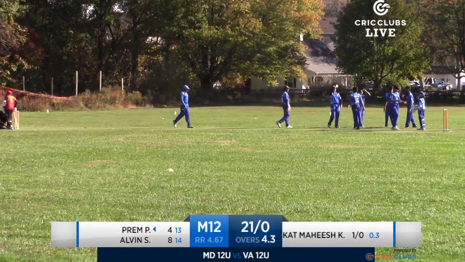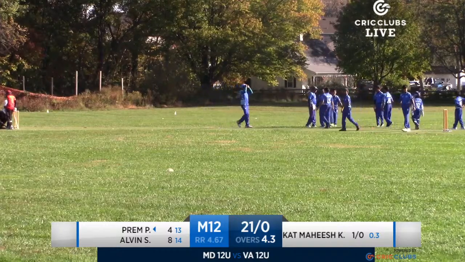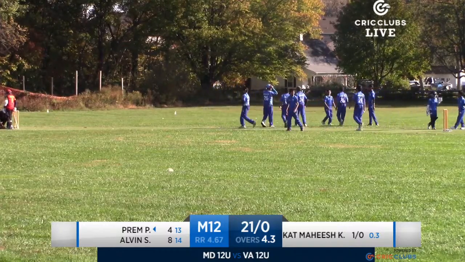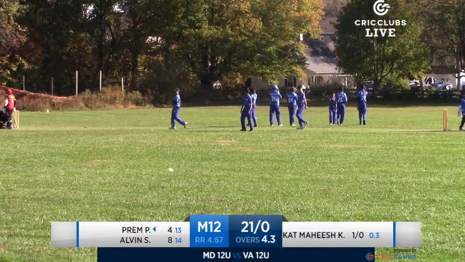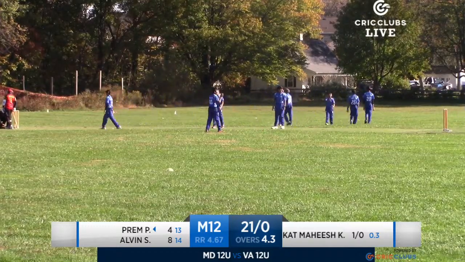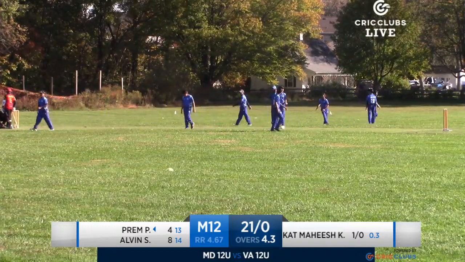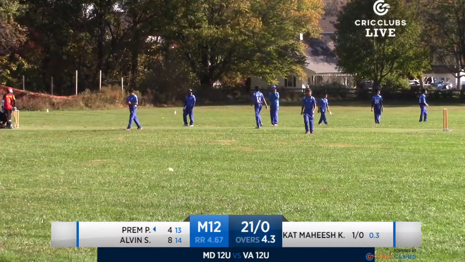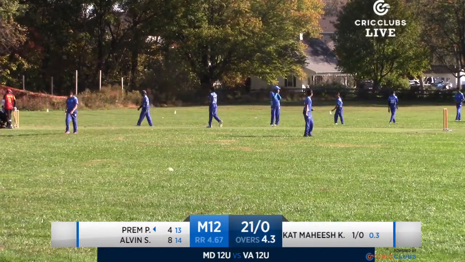He's been spot on with good pace, and Prem Patel had no clue with this ball. What do you think about this ball, Abhishek? He just continued putting pressure on the batsman. Three good balls he missed, and now he's out. He just lost all concentration and nicked the ball back to the keeper. He looks a bit confused.